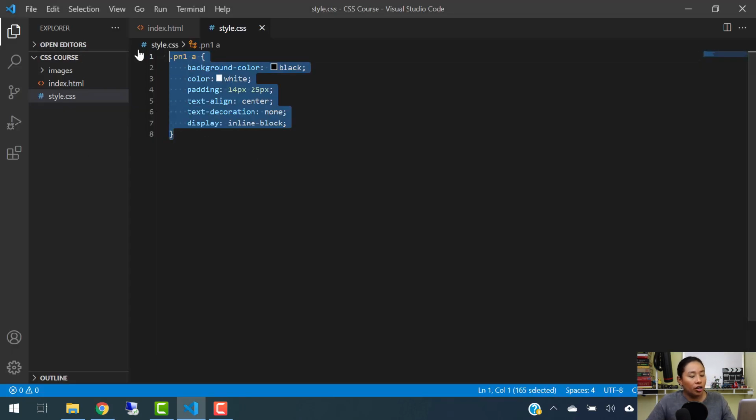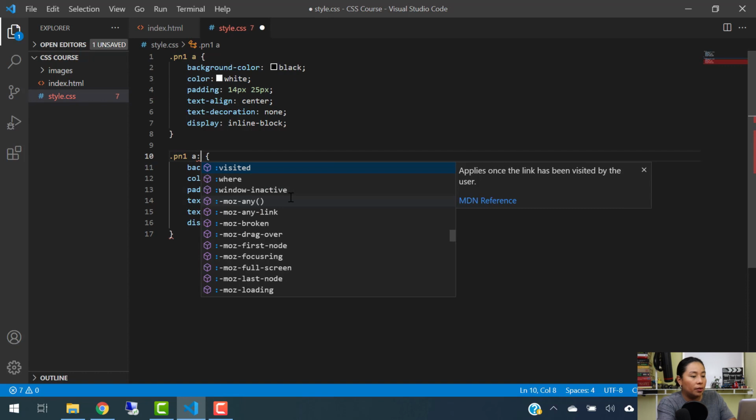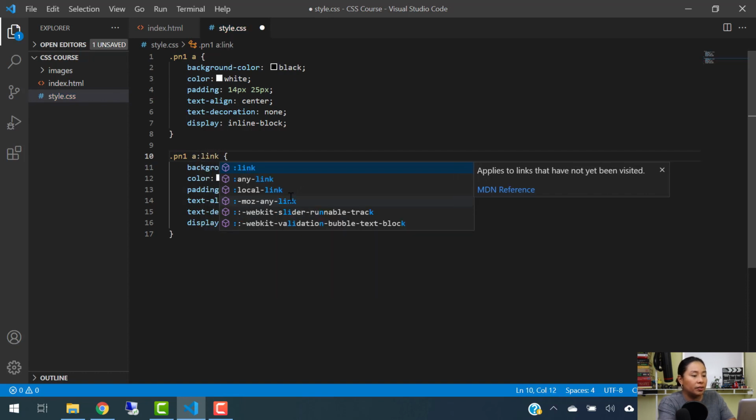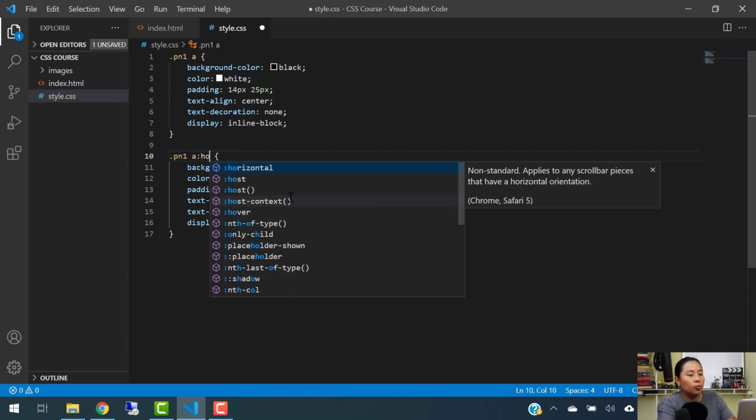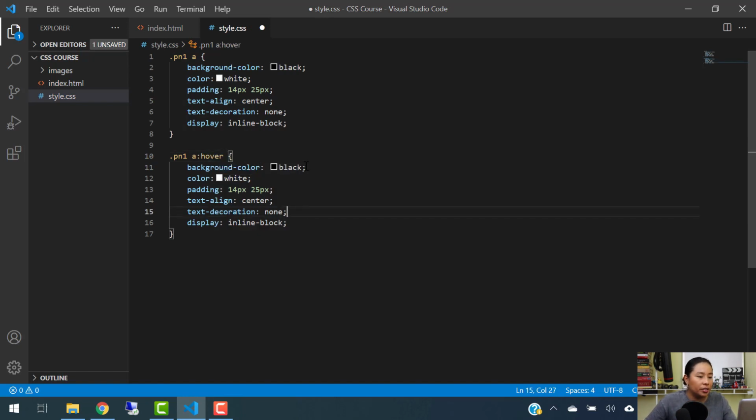You can go ahead and copy all this style. And let's go ahead and add something. Let's say that this is only when it's unvisited. Or you know what, when it's hover. So when it's hover, this in particular is going to change the background color.